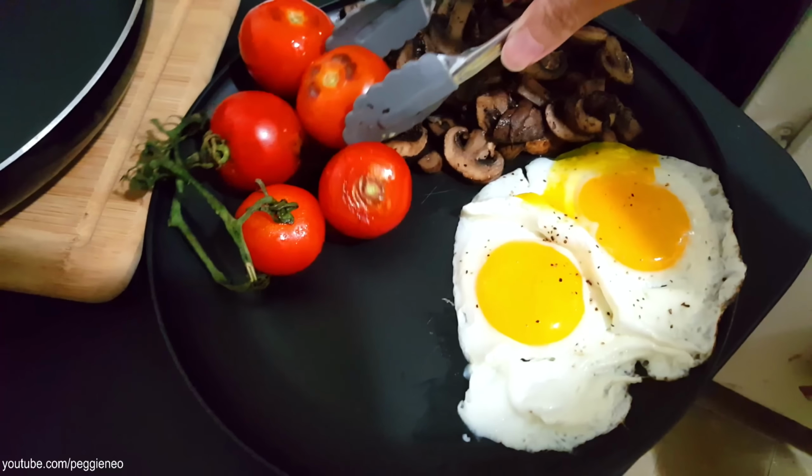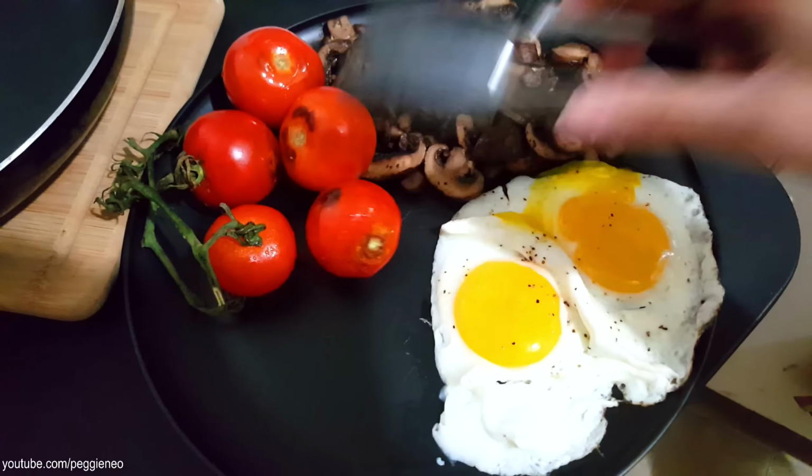And then I also put some baked beans into my pan to just warm them up. And then I also grilled some tomatoes. I just grill them until they're slightly brown on the outside. So I got my plate, I put my mushrooms at the top, and then I put my sunny side up eggs, and I put my tomatoes, and I put my pork sausages, put my bacon right next to it, and then finally this little hole here, I put my baked beans in it. So there you have it, this is my British style breakfast.